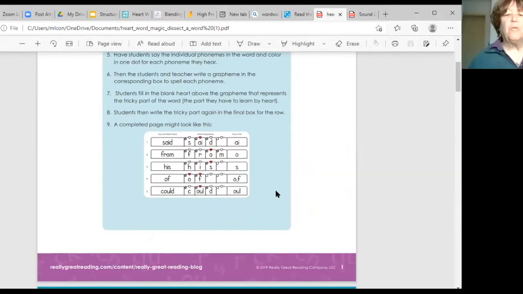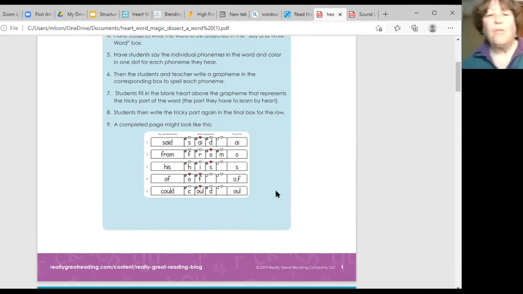So you have your paper that I sent out to you. This gives you an idea of how to segment your sight words and decode them. So the S is, of course, one that is what it sounds like. The AI is different, so we're gonna have the kids color in the heart there. And then the D is a sound they know. Let's talk about the heart that you just colored in. That makes a different sound. That makes the S sound. Now let's say the word. Scoop the sweep, said.